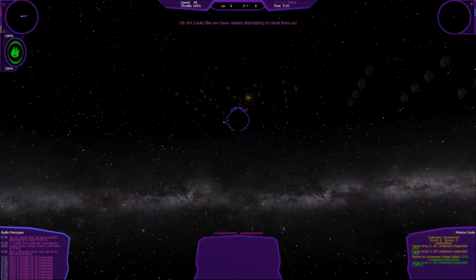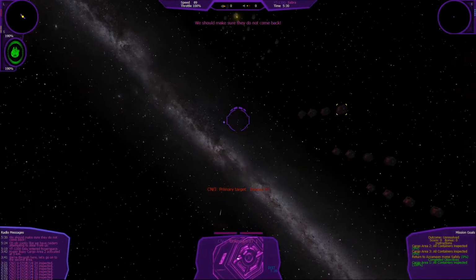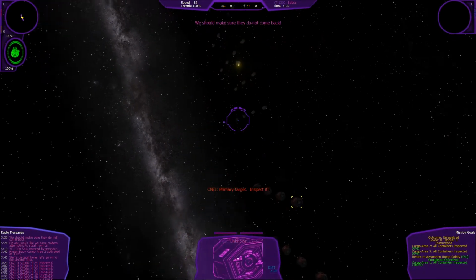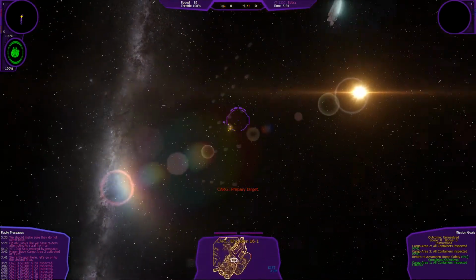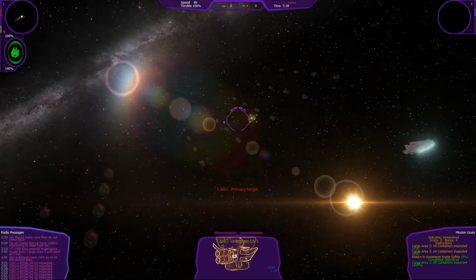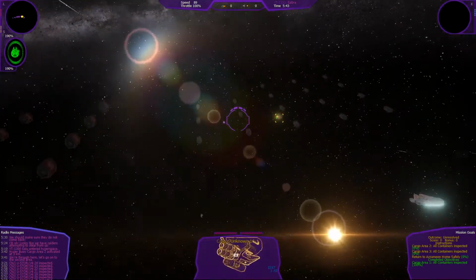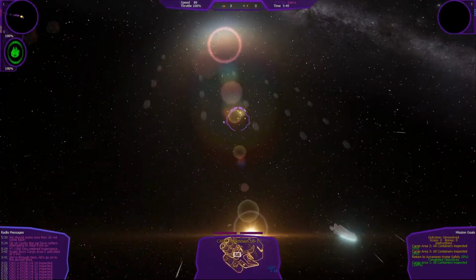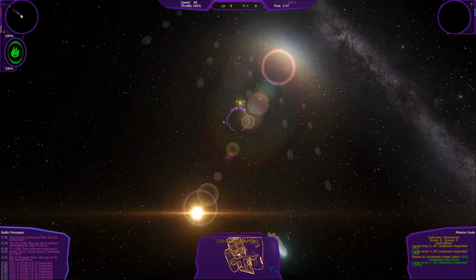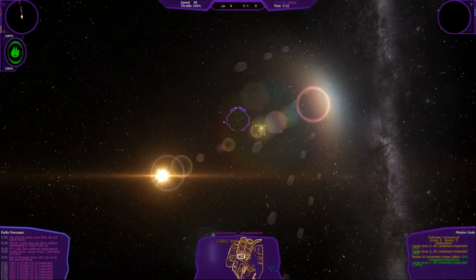Uh-oh. Looks like we have raiders attempting to steal from us. We should make sure they do not come back. Uh-oh. Are these them? Wow, a little bit of a slideshow going on. You want me to target them? Is that what we're doing?